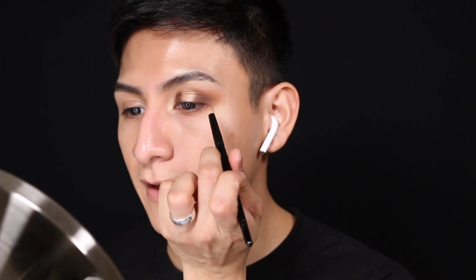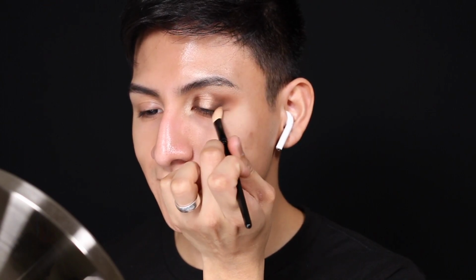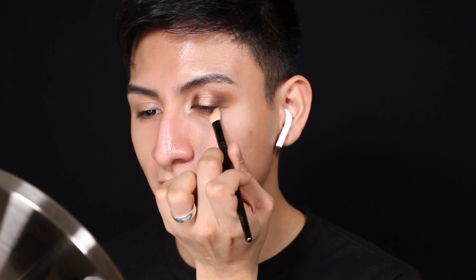So going back into that Fudge color, which is that dark rich brown, we're going to go ahead and deepen up this outer corner even more. Now, with Subculture, I do like doing eyes before the face just because I've had some experiences with it that have made me regret doing them after foundation.